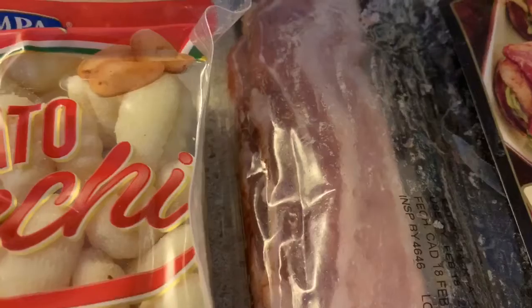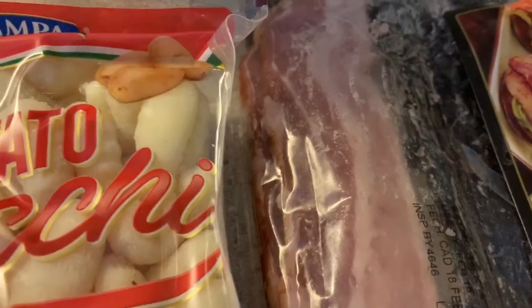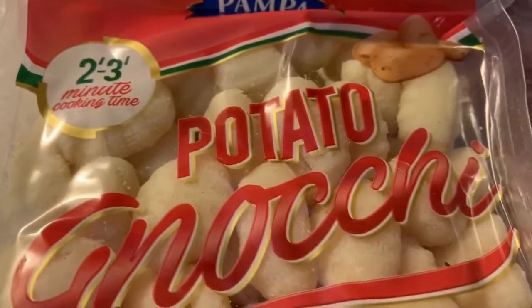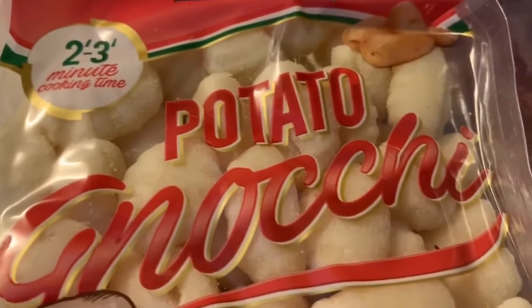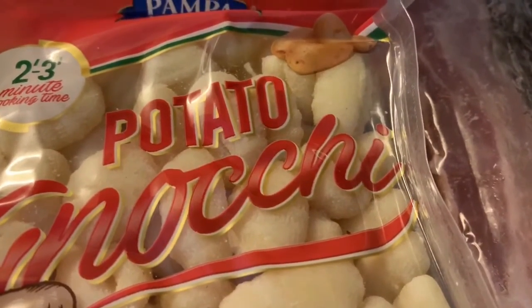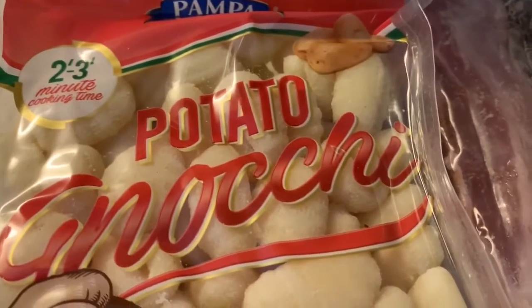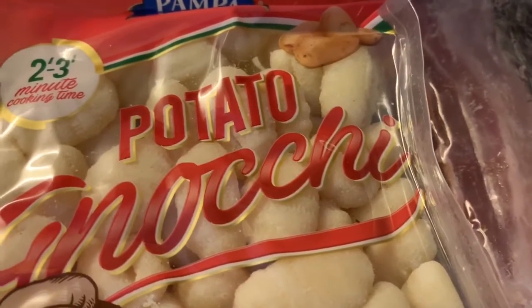So we're gonna go ahead and add a little bit of oil to our pan, and we're gonna fry these up until they're nice and crispy. We're gonna saute with some onion, garlic, peppers. Whew. And then we're just gonna cook our gnocchi for just 1 minute, because we're gonna be sauteing this into that and kind of reducing our Alfredo Cajun sauce. So guys, this is gonna be delicious, because guess what? We're having jerk chicken and bacon Alfredo gnocchi. Doesn't that sound mouth-watering? Guys, stay with me because you don't want to miss this recipe in mukbang.